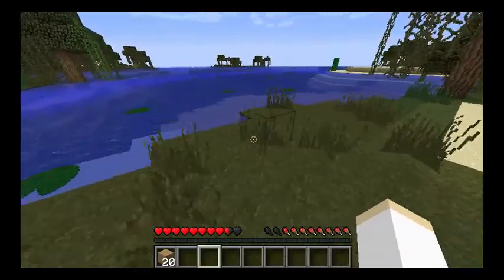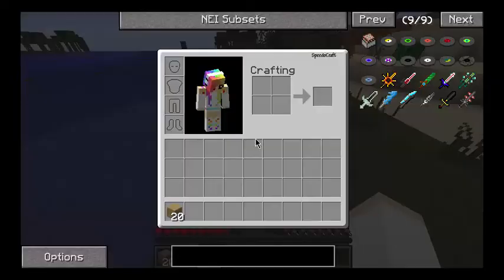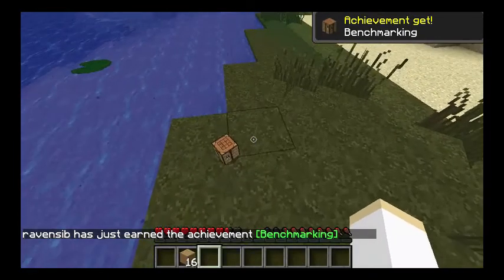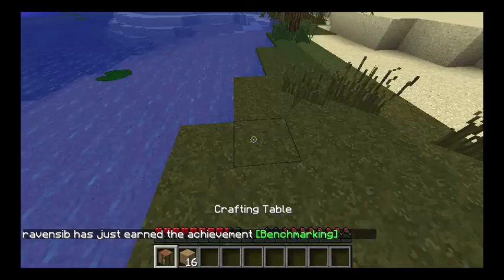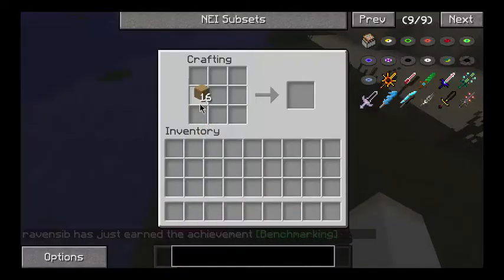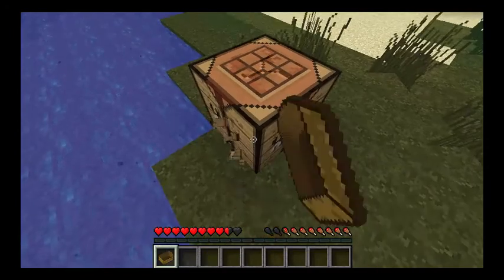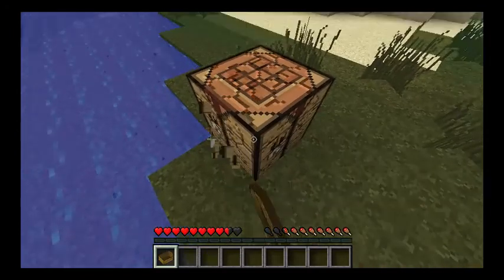Should we sail? From a good area to make a house. Okay, I will do that. That was a fail. And I feel like I can't do that with this mod. And there you go. Boop. Boop. Boop. Okay, let me take this. I will take that.